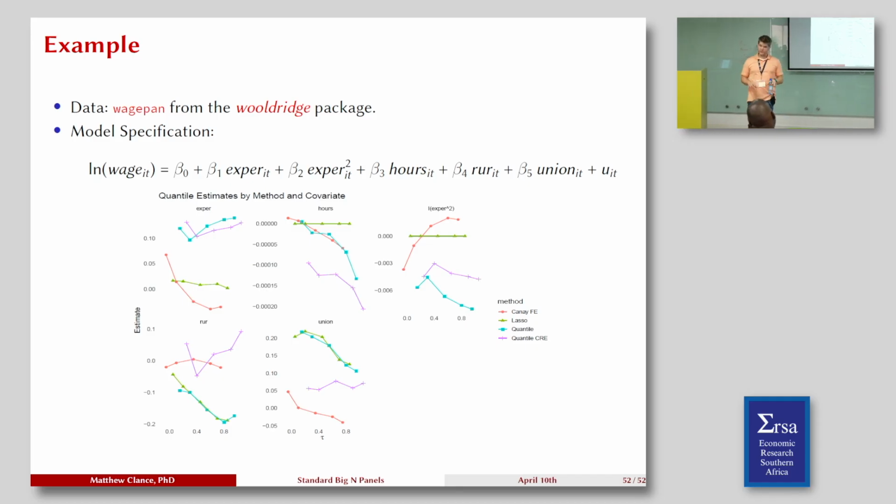As you can see, there is no real big pattern here, right? Each of them are doing their own little thing. This is why I said the research in this is varied. Now, there are some that mimic pretty well what they're trying to do. The purple one is the CRE, and the blue one is the traditional quantile pooled without trying to control for unobserved effects. In this case, you see that they're following each other, but the other ones, the lasso or penalized one, and the Kane are going in opposite directions.